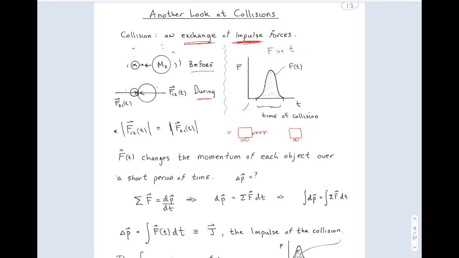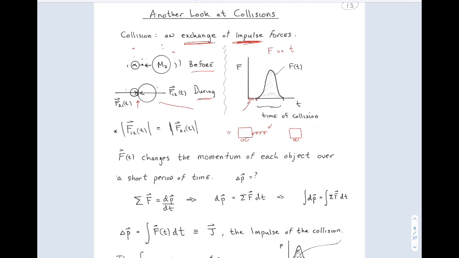Right over here, they haven't collided yet. That'd be over here, no collision force. As soon as they start to touch, there's a collision force. And now the collision force can be a function of time. So as these things start to meet, the collision force can get bigger and bigger. You may remember that when you did your projectile motion lab, when you compressed a spring, the farther you compress the spring, the more force is required.